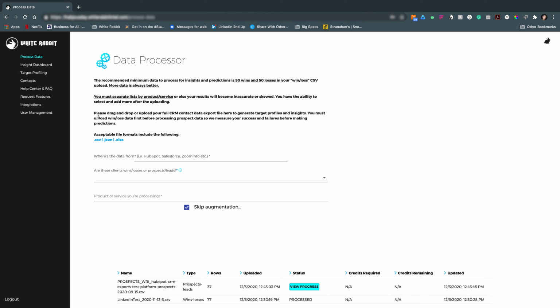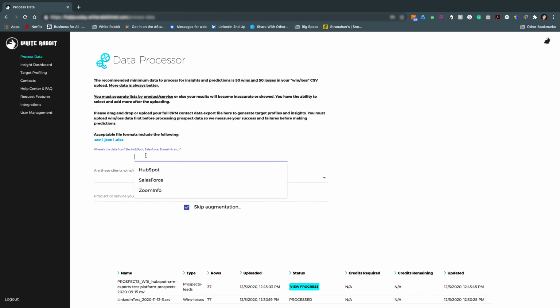So it's as simple as drag and drop, or you could just click and upload. But first off, what you're going to do here is that you're going to have a CSV, a JSON, or an Excel document. We take all three. So usually a direct export from a CRM, or you can just easily manipulate it in an Excel spreadsheet or a Google Sheets or whatever you decide to use.